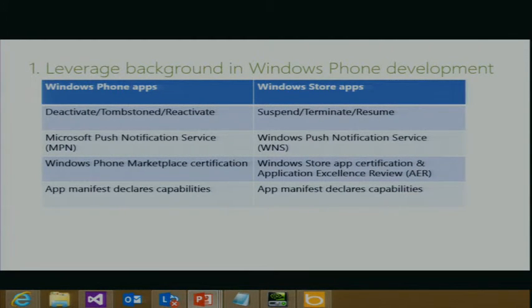Next is the app manifest declarations. Every app has the capability of showing the user, hey, this is what I need. I need to talk to the network. I need to talk to the Wi-Fi. Or talk to GPS. These are the things I need to run. And as a user who wants to download and install that app, I can see what the app needs and think, okay, I'll let them do it. I'll install it. So both have that same concept.